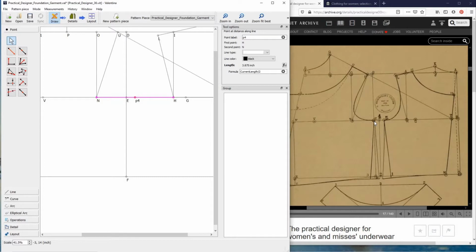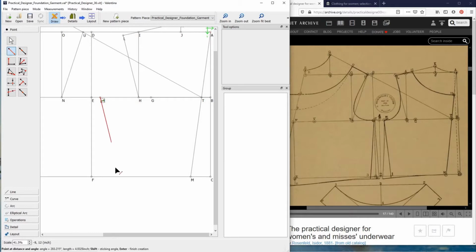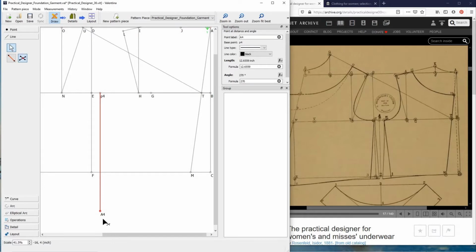Take out from each side of square a line down to 2, and then take out from each side of 2, 1/4 inch, and from each side of 4, which is the breast line, 1/2 an inch. So 1/2 inch up here, 1/4 inch down there along the line. Oh, we should square down first. I'm going to square down arbitrarily long and then come back and join those two to make a point right there where those lines intersect, which is our point 2 here, P2.